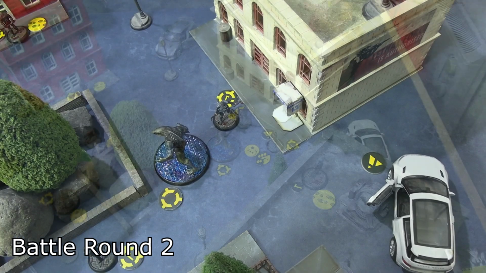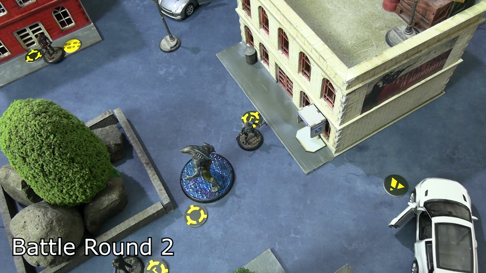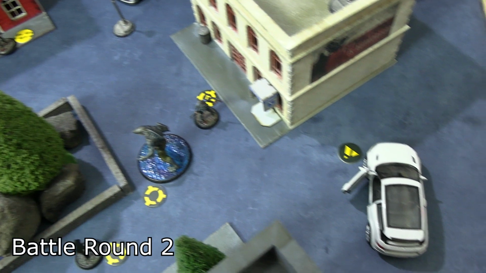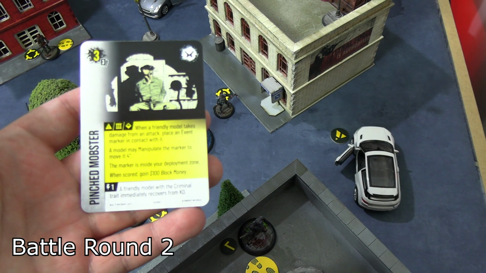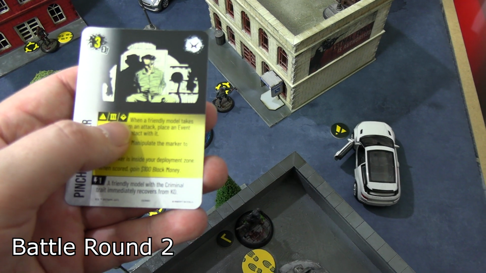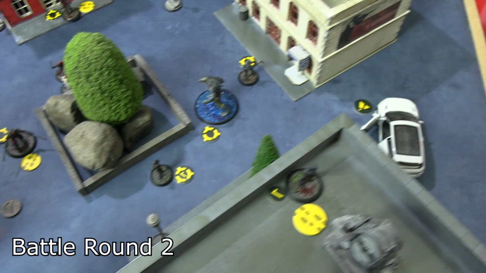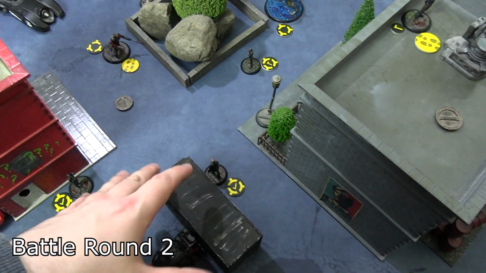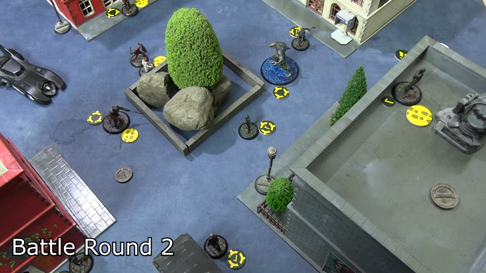So the Roman did activate next, and he tried to use his special action to demotivate Dreadnought Op to give him enervating 2, but it did not work. He passed his willpower roll. He manipulated the marker to move it back 4. It is now in their deployment, so that actually does immediately, because it's when it happens, score the pinched mobster card. He then moved 8, and he decided to go this way towards where his lovely guns that are still on the table still are, because they're the only things that really have a chance of protecting him long term.